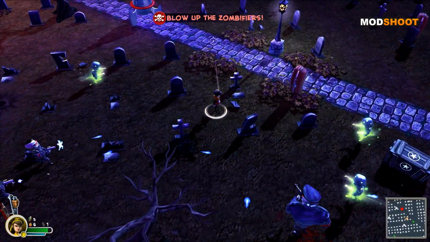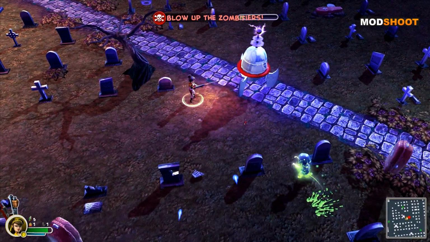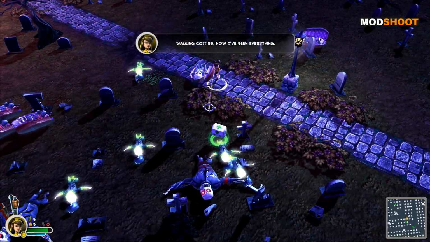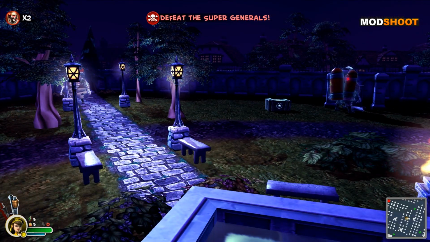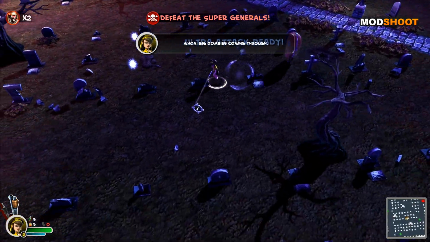Okay, so I need to blow this zombie fire thing. And when I blow this up, everybody should die. Yeah, everybody's dead. Win! Oh, defeat super generals. Okay, no problem.